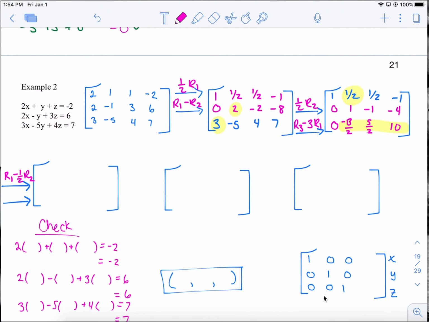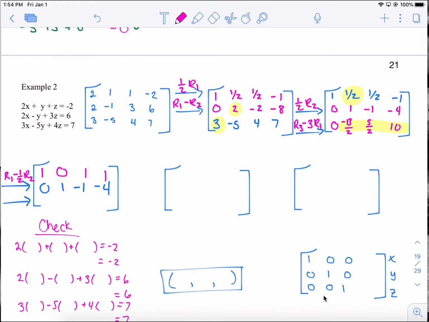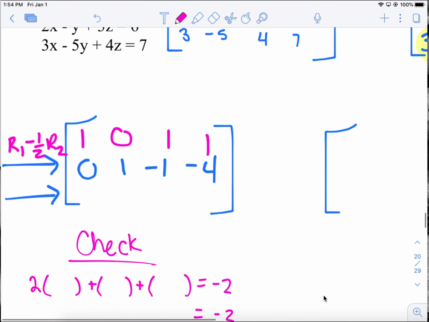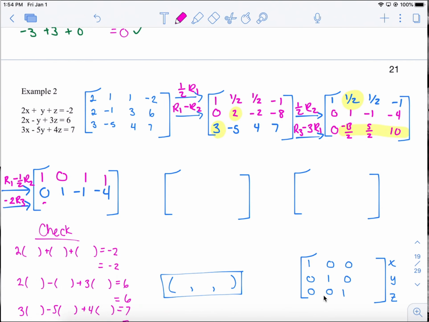Okay, so that row is going to change. I'm going to have 1, 0, 1, and 1. That makes that line pretty clean. Middle row is not really going to change. I don't have anything to do to him right now. So 0, 1, -1, -4. The bottom one, I'm just trying to get rid of the fractions. I'm not trying to zero him out. I'm not trying to turn him into a 1. I could, but multiplying by 2 over 13 really just messes with everything else. So I'm going to just multiply everything in this row by a -2 just to get rid of the fractions. Okay, so we're going to keep it 0.